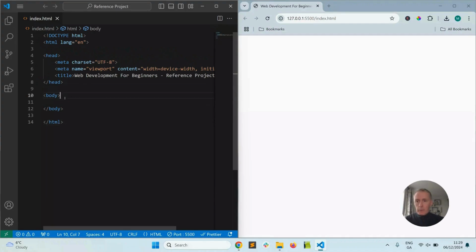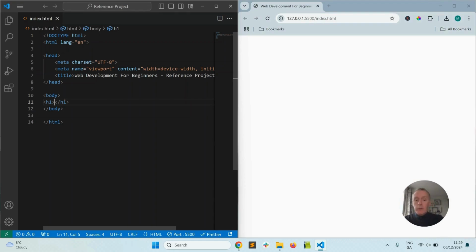So the first heading 1 we're going to put in for the reference project, we'll put in Web Development for Beginners reference project. To create the tag, we're going to go less than symbol, H1, greater than symbol, and you can see VS Code automatically completed the end tag. If it doesn't, just type out less than symbol, slash for the closing tag, H1 and greater than symbol.